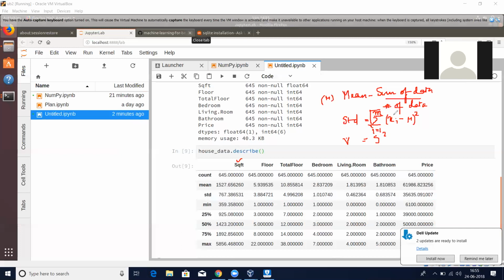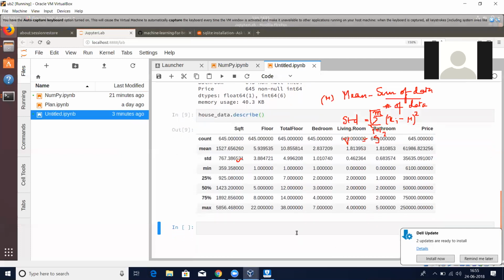That's it. If you want to see in the NumPy way how you really calculate it, do that initially. I don't have it imported.